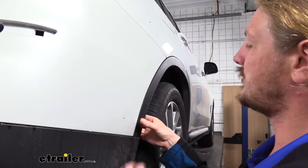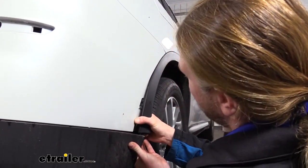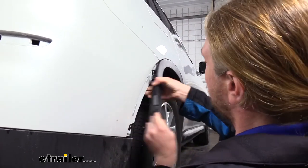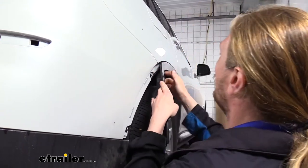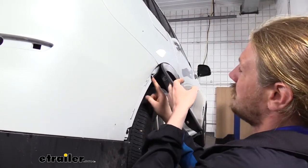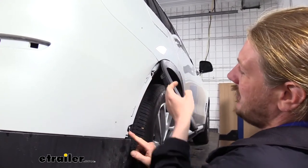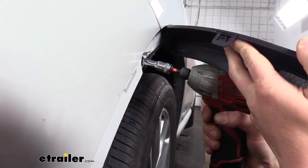We'll now need to remove our trim piece here. We can do this by just pulling outwards on it, just carefully kind of working our way up. Once we get up to this point, we don't really need to go any further because we just need to be able to remove the bolt located behind it here, as well as the one down there. We'll remove these bolts with an 8 millimeter socket.